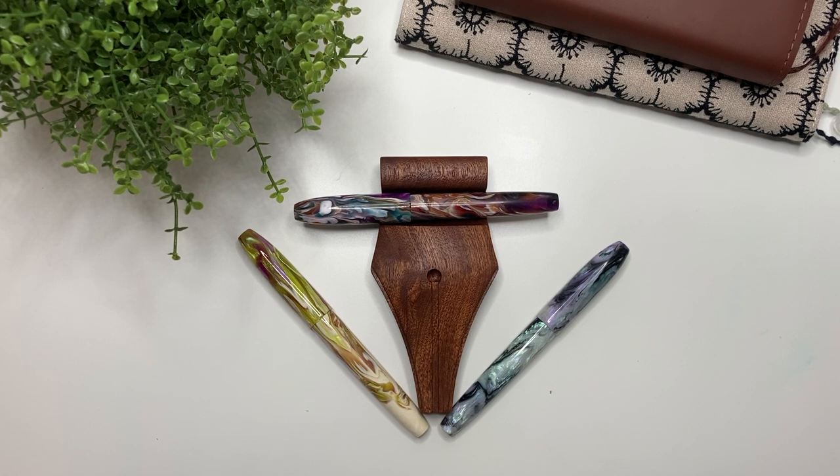Bart has been such a pleasure to work with, and he's one of the newer custom pen turners as well. So these custom pens came very, very quickly. A lot of other pen makers do have quite a bit of a waiting list if you want a custom pen with them. And I was so happy that these were turned around so quickly. But I'm assuming that once the word gets out, Bart is going to be a lot busier because he does fantastic work and is just amazing to deal with.